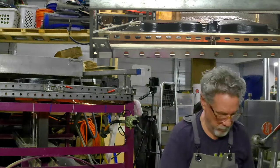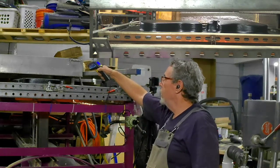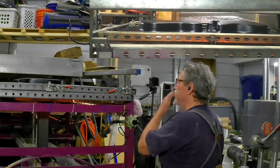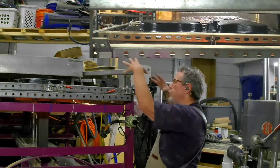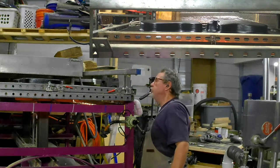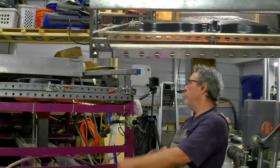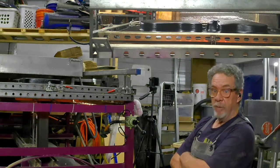There's one. It's cooling off pretty quick because the molds were cool. I couldn't believe how it, I kept watching and it just went right into the neck pockets. I mean, just like zoom right in them. They're not perfect in the neck pocket, but that ain't gonna matter, because I'm just using the top part of it and I won't be using the neck pocket. I'll be cutting it out anyway.